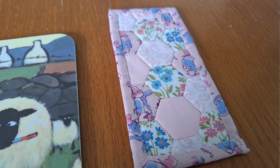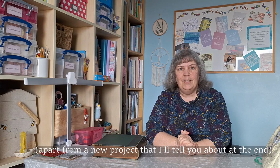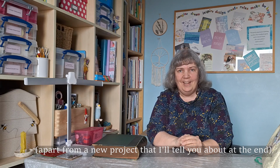And I just love having that there on the kitchen table now, and it just means I'm not putting my phone accidentally onto some crumbs or a sticky patch that nobody's noticed. So yeah, that's it for making today. And as I say, I am working on the cushions as well. I'll update you on those next time I chat about making.